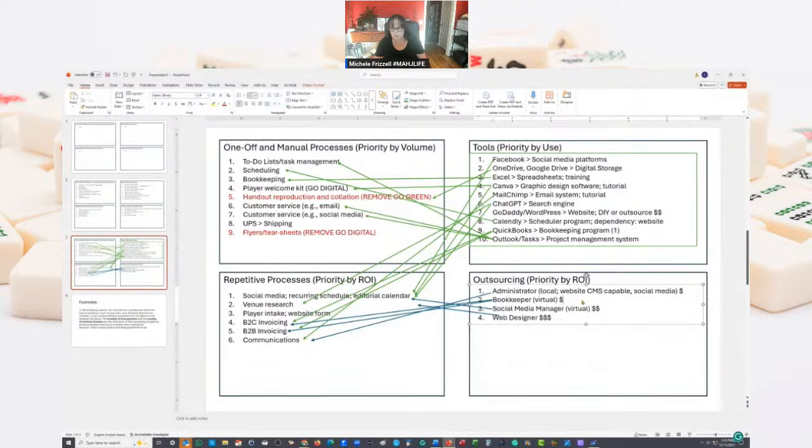Bookkeeper, $2 signs, maybe 3. Web designer, 4. 1, 2, 3, 4. That's how I would categorize that.